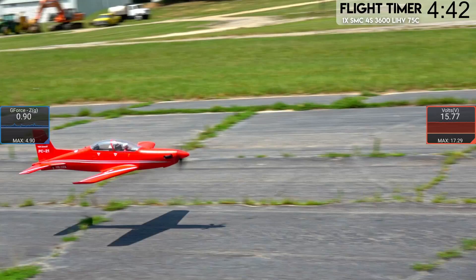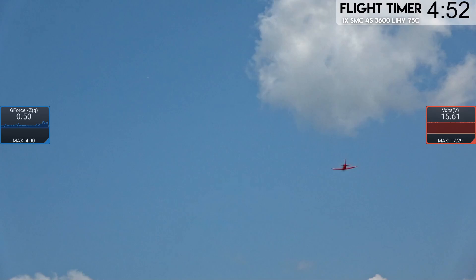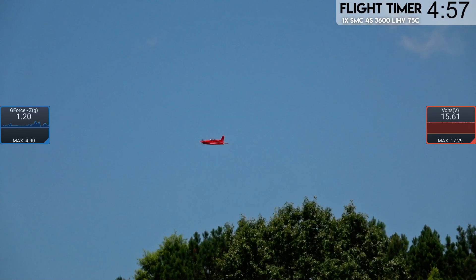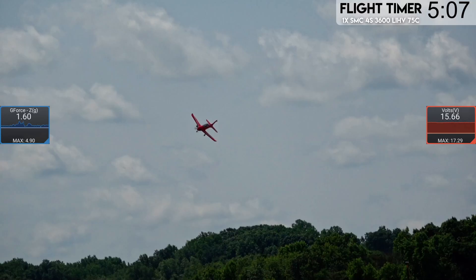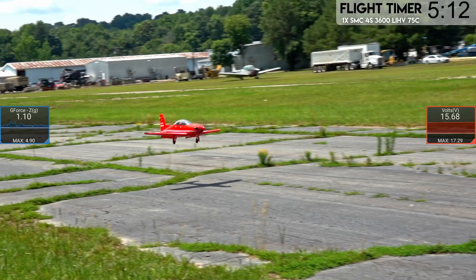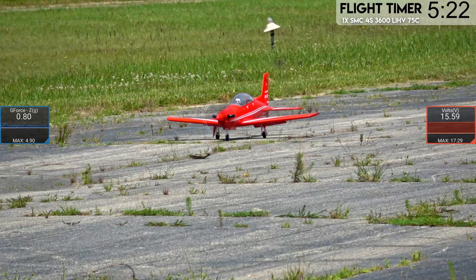Almost scraped the wing there. Is it just me or is there a piece of grass attached to that rudder? There is — there is a piece of grass in the rudder's balance horn. That's funny. Let's go ahead and land it and get that out of the way because it's going to bug me, and it's probably affecting how the plane flies — anything that affects the shape of the plane will affect how it flies. I bet when that grass was created, there were no designs for it to fly — and it did.